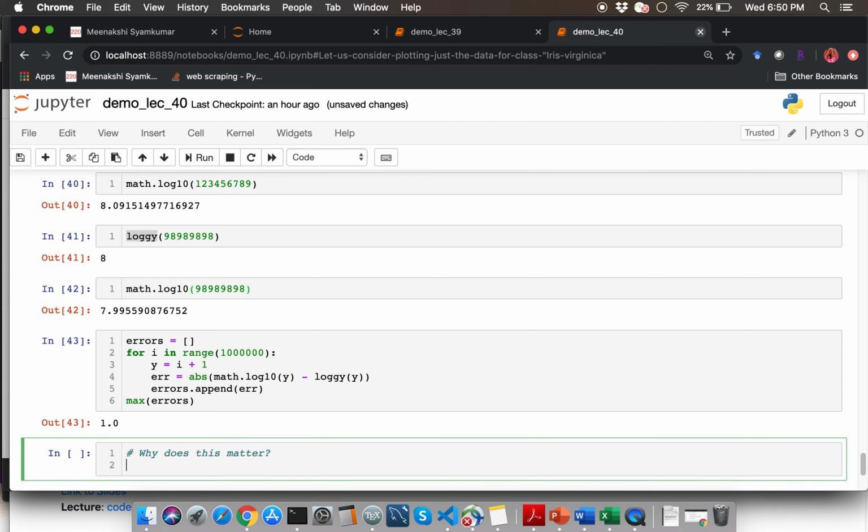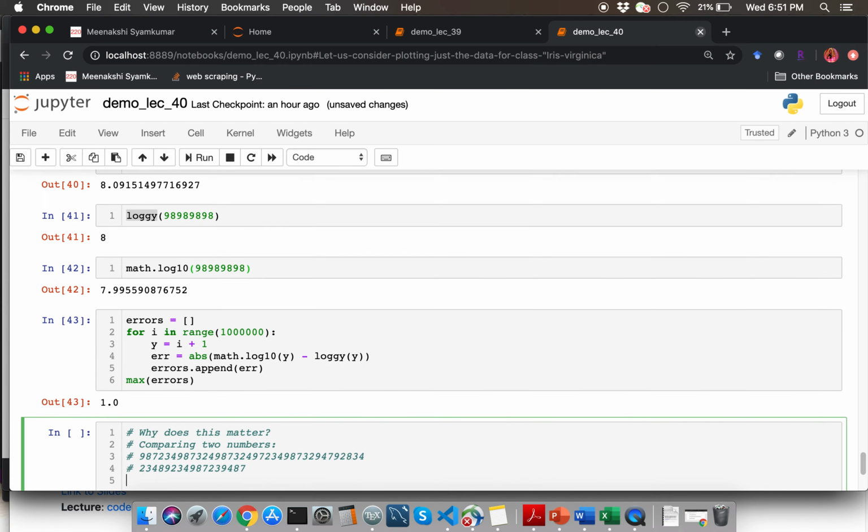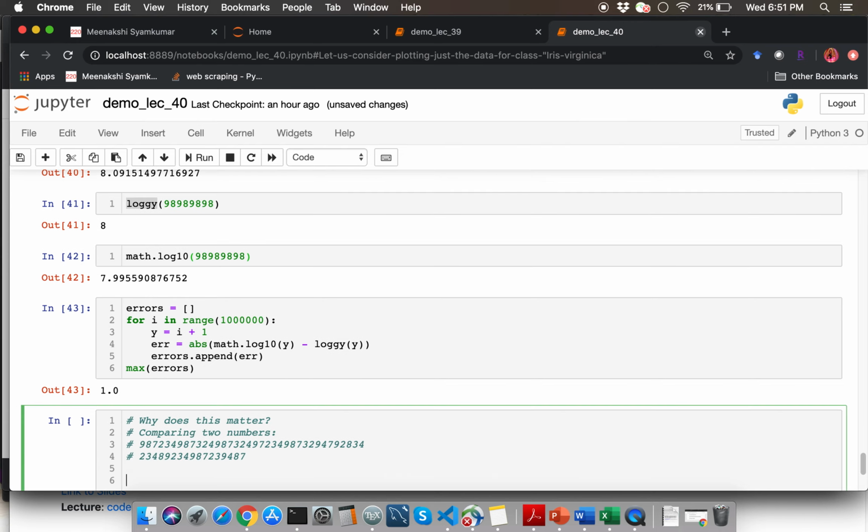So let's talk about comparing two numbers over here, and I'm going to type random digits. Let's say this is one number and this is the next number. Do you really care about the digits when it comes to both of these comparisons? Eventually, as the number gets bigger and bigger, the answer is no, right? You don't really care about what exactly those individual digits are. Rather, you want to know how many digits there are in the number. When I type this out, it's very evident that the first number is so much bigger than the second number, right? That's exactly what logarithmic scale enables you to do.